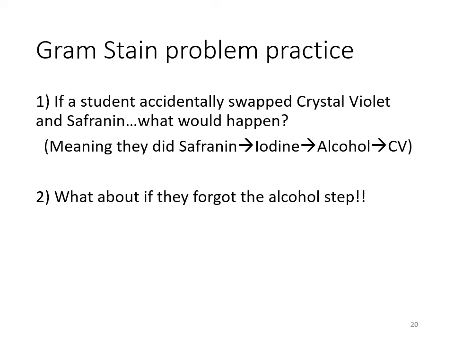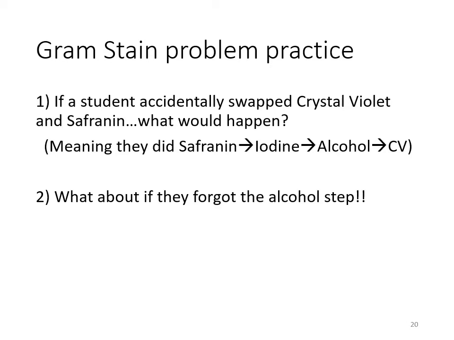So here are some examples of what I was talking about when I said Gram stain problems. When you are studying Gram stains, to determine if you truly know the meaning of the Gram stain steps and the function of each reagent, you should be able to troubleshoot if any of those reagents were forgotten or swapped. Here are just two examples, but there are many other ways that I can ask these.